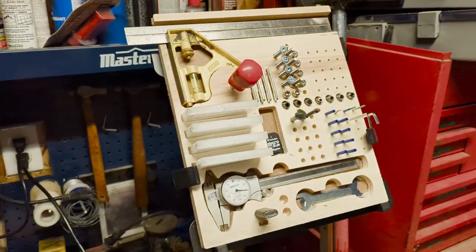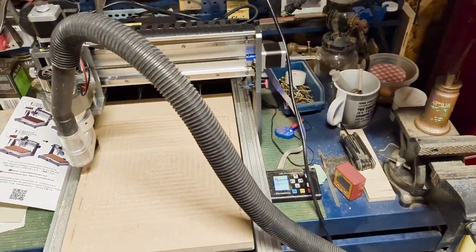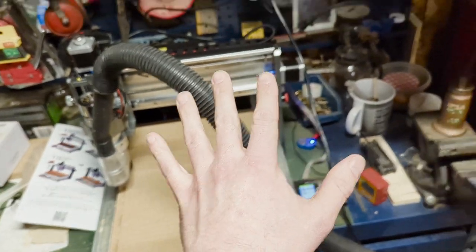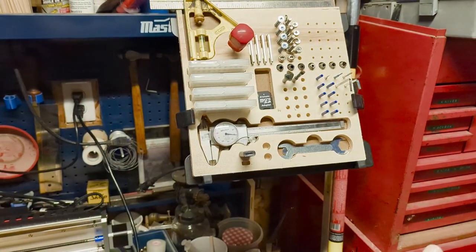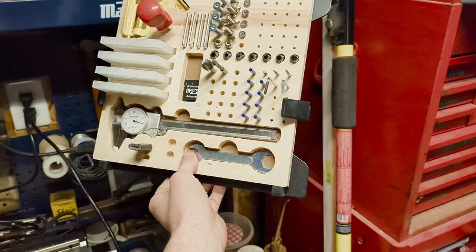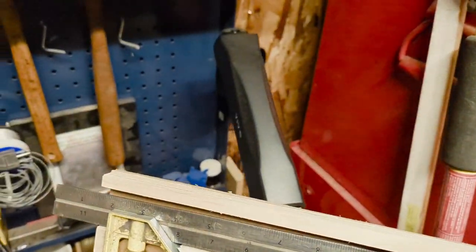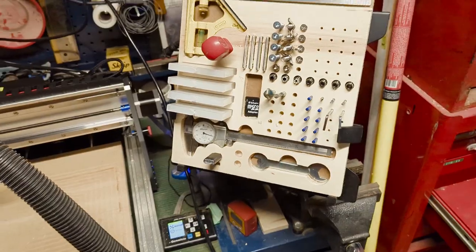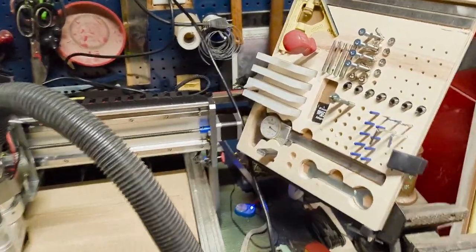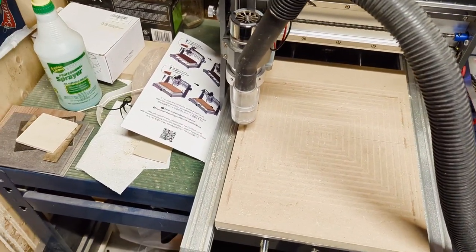I can move it up out of the way. And I was thinking about making other tool trays because this is kind of a workbench. I don't know, it looks like a mess right now, but this is portable. I can move this out of the way and use this as a workbench. So it'd be nice if I could put these tools away and have another tool set that I could bring up, say, if I'm doing something else on this bench. Just things I've been playing around with, ideas. I really like these. This little holder is super handy. It wasn't too expensive, I want to say it was like 50, 60 bucks. And to augment your little workstation with all the tools you need at hand, they're out of the way. They're off the bench, which is important, because that frees up the space on the bench.